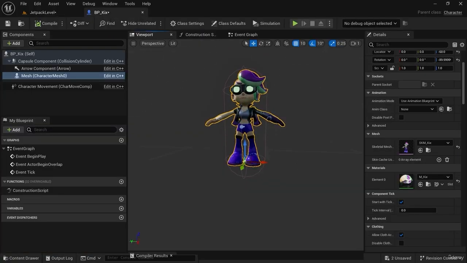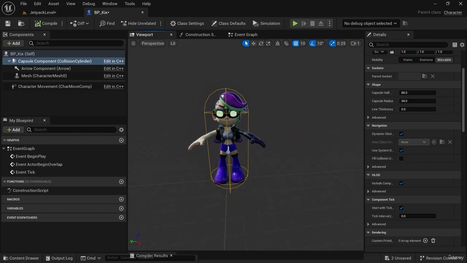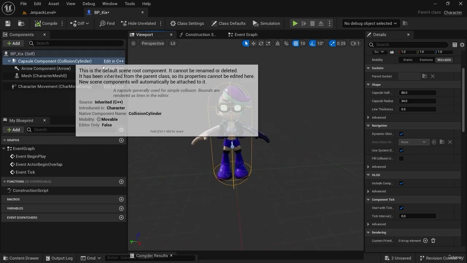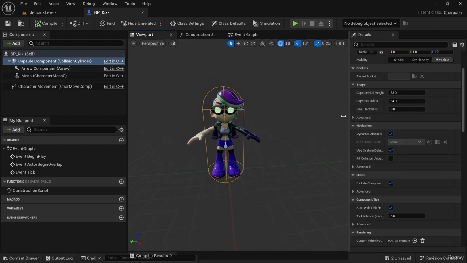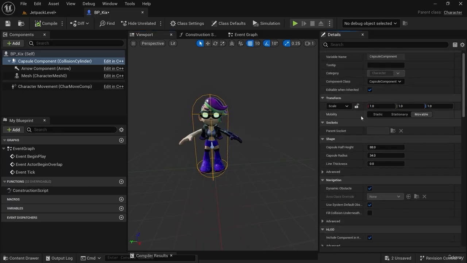So in the character blueprint, we're going to resize that capsule just a bit. By selecting the capsule component, we're going to change some dimensions on it. Now, we don't want to change the scale. What we want to change are the properties on the capsule component for the height and the radius.